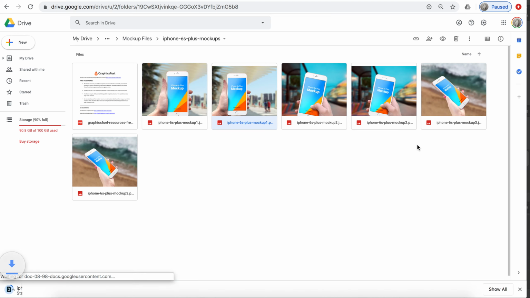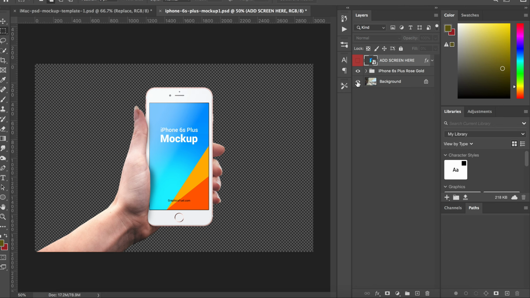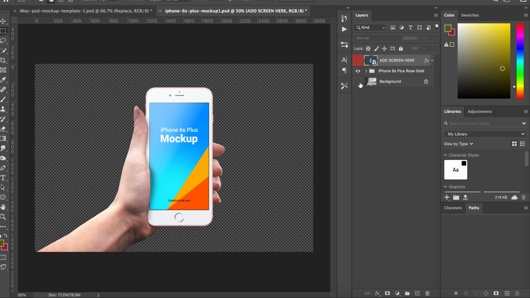But I want to open up another file so you can see, again, depending on who created this file, they may or may not have a ton of Photoshop expertise. So the files and layers may be cleaner than others. So this one I'm looking at in my layers panel. I see my backgrounds. If I wanted to change the location, I could, but I like this. Or if you wanted to use it without the background, you could just export this as a PNG and have the hand holding the phone.